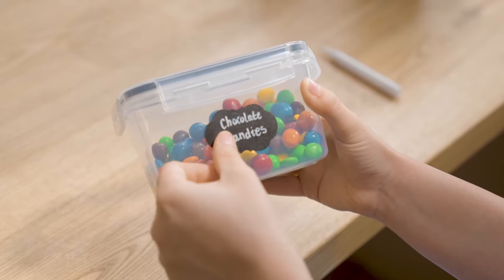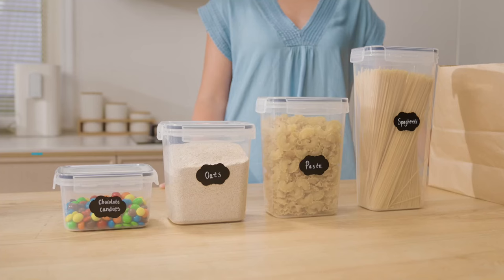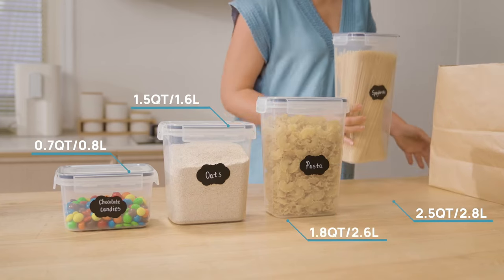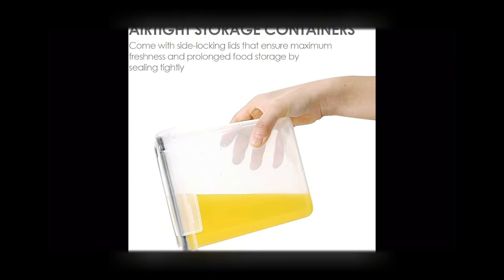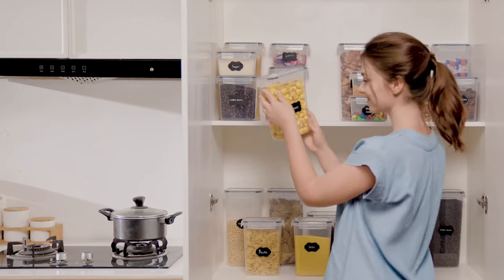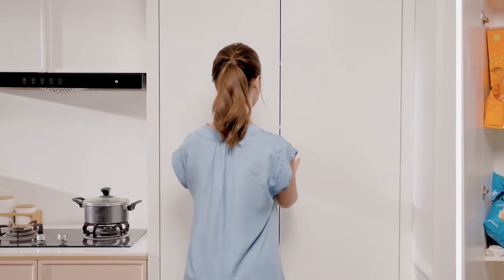These airtight containers keep food fresh. The side locking lids with silicone gasket make these storage containers airtight and the top flips open easily. The airtight storage system will always keep your food dry and fresh. All containers have the same lids, making them easy to wash, dry, and reuse. The VTOP Mart Pantry storage containers are made of durable, BPA-free plastic, which gives them a longer life than many other brands' plastic containers. Clear containers make it convenient to see what's inside — you can easily get what you want without opening every container.